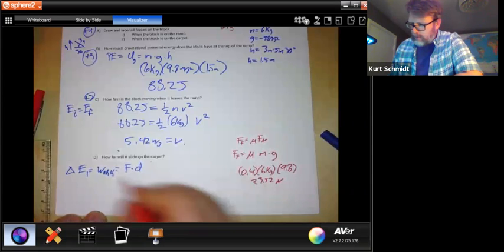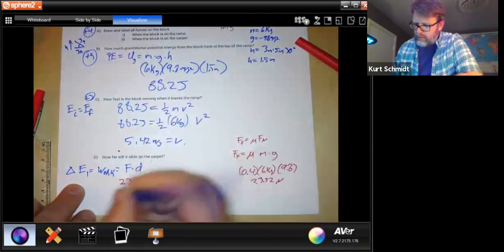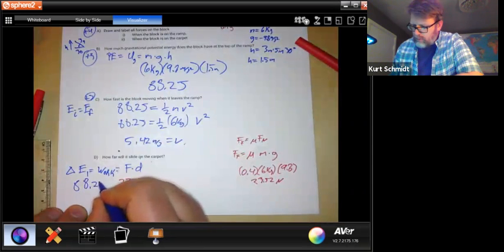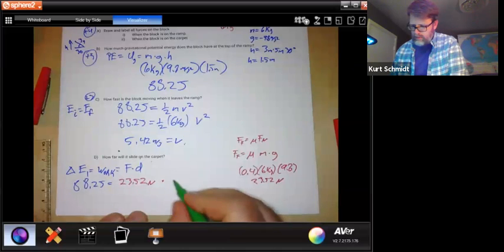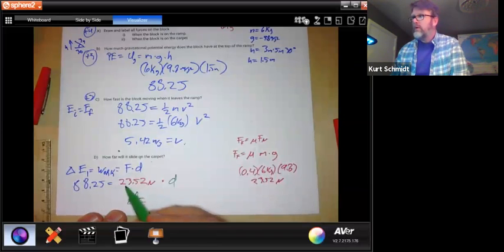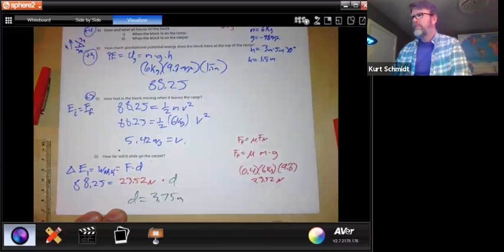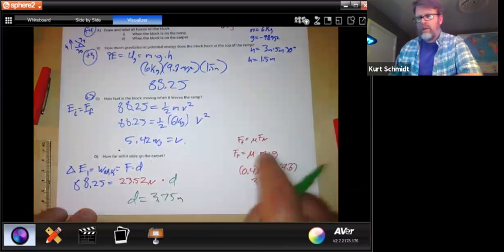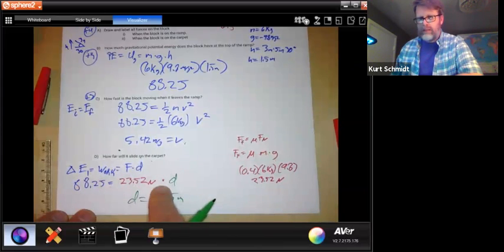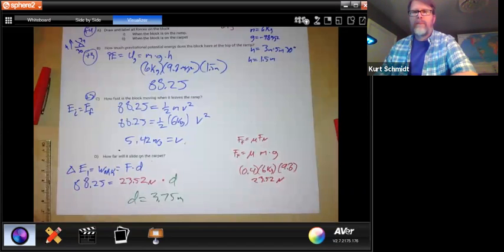So now I know my force. So I can plug that number in here. My energy has not changed from here to here. So I know it is going to lose 88.2 joules. This was newtons. And now I just need to find my distance. So I'm just going to write 88.2 divided by 23.52. And that should get you something pretty close to 3.75 meters. I've seen two other ways for people to come to this answer. The one thing you can't avoid is knowing this. Like I said, this seems to be the easiest way to solve it. But there were other ways to come to that answer. Thank you very much.